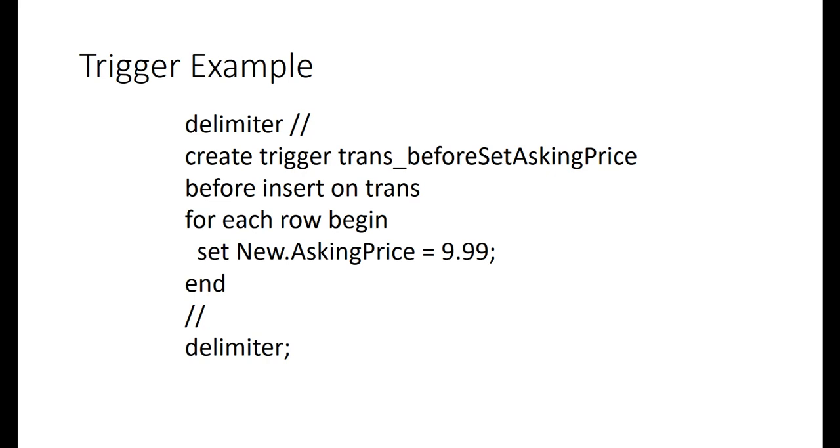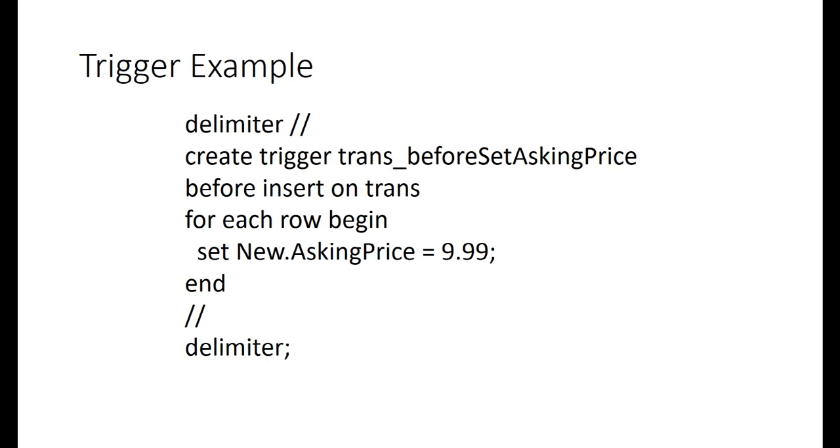I've got a little loop here. It says for each row, because I might be inserting more than one row, right? I mean, how do you know? Okay, so this will get called when this trigger happens. It might have a whole set of stuff that's about to get inserted. So we're going to go through each row, and we're going to begin and end.